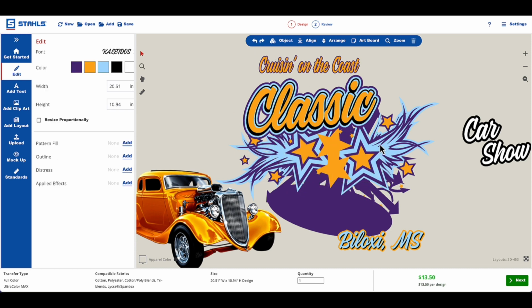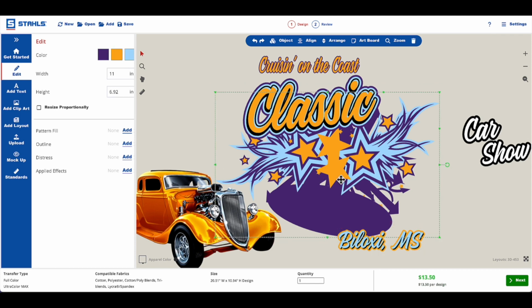So if I like what I see and I want to group all that stuff together, I just drag select all this, as long as it has all the art that I want to contain. You notice it does not have the entire word classic. The top of the L and the top of the I are not in this selected area. Only a portion of the car is in it, so it's not going to select that. Biloxi, Mississippi is not completely selected either, so it won't grab that.